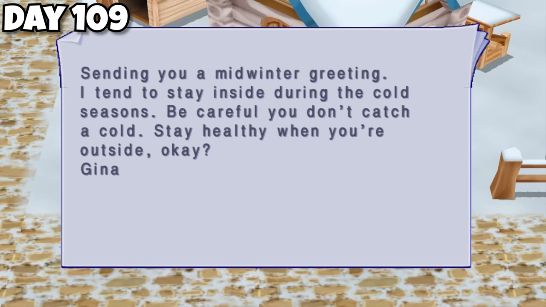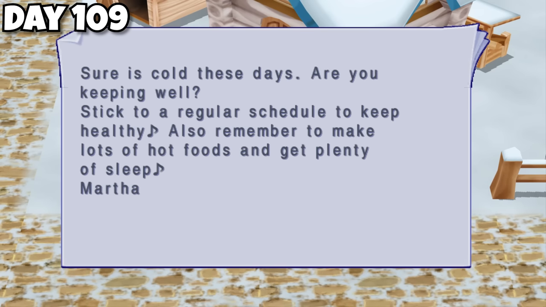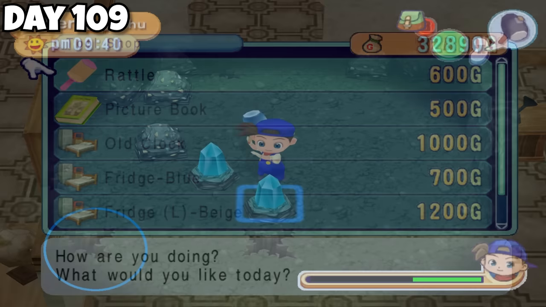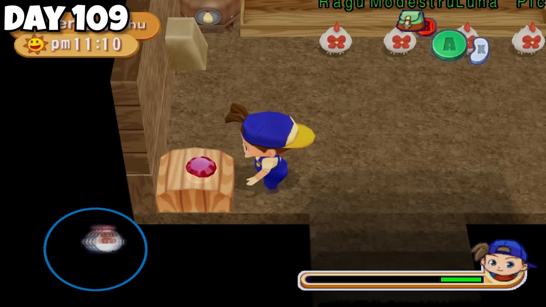Day 109 begins in the mailbox as Gina sends us a letter to warn us about being outside in the cold and getting sick. Martha also sends us a letter mentioning the same exact thing. We purchase the silver hammer and hoe from the junk shop and do some more gem mining and shipping to finish the day.